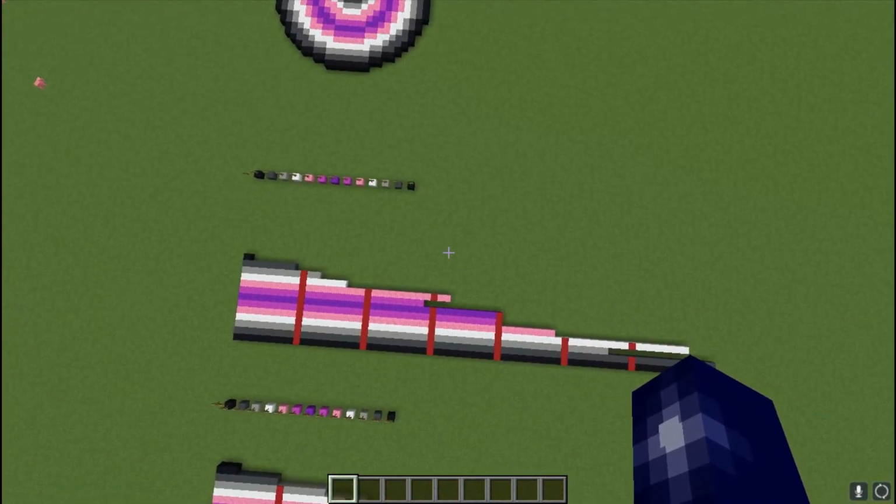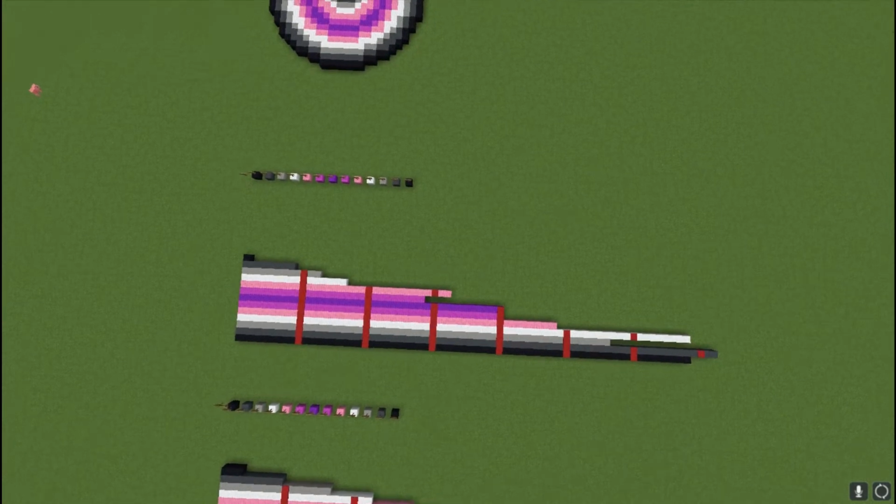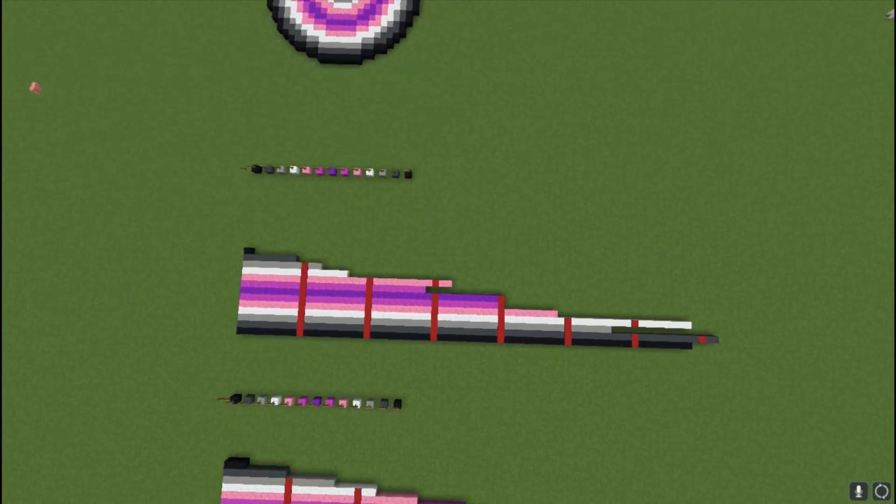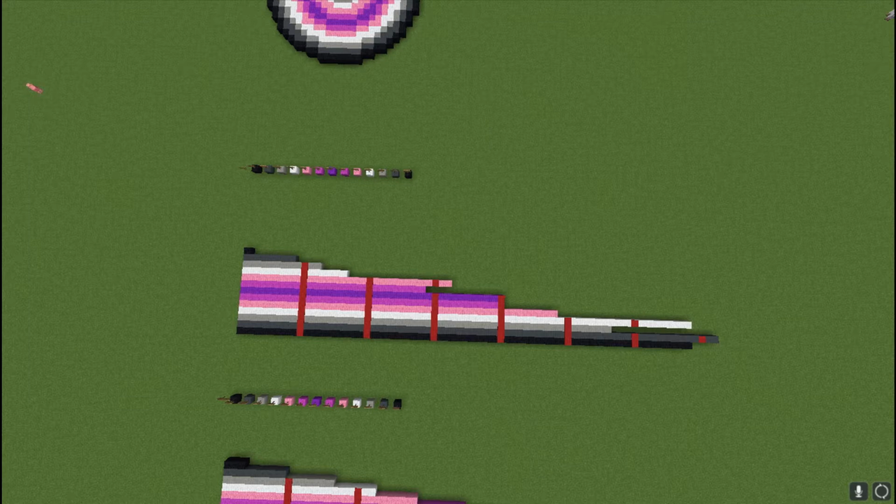Now, what are we looking at specifically right here? Well, essentially, these are the number of blocks that it takes to make each one of those rings in that circle. But this is not the correct way to think about finding the area of a circle. You might ask why, and that's because we're not focused on the number of blocks. We should be focusing on the circumference that they cover.